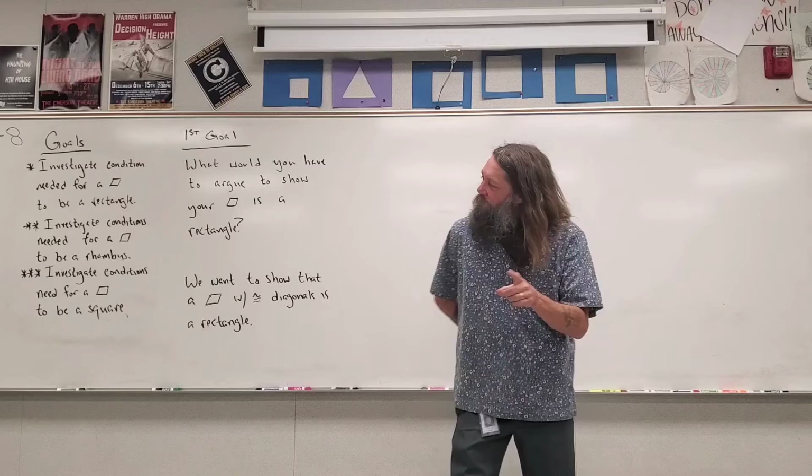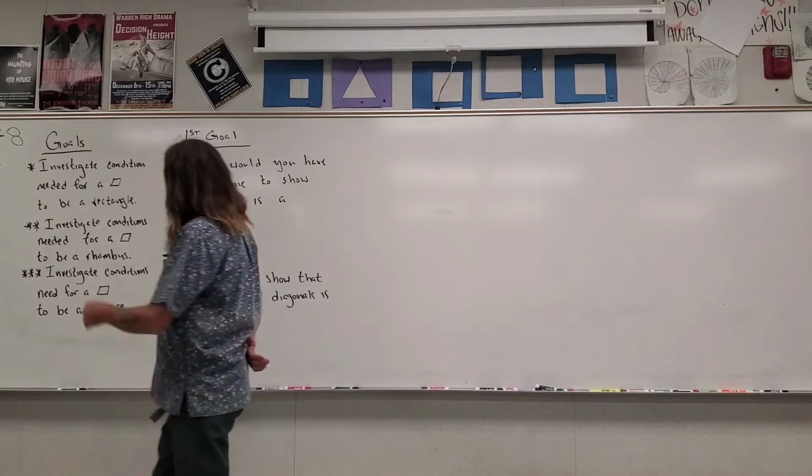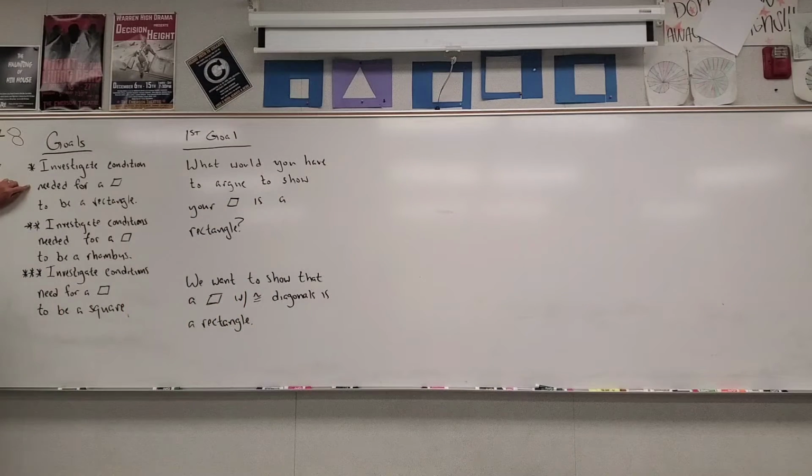But what I am sure of are 3 goals for the day. Our first goal is going to be to investigate a condition needed for a parallelogram to be a rectangle. Our second goal is going to be to investigate the conditions needed for a parallelogram to be a rhombus. And our third goal is going to be to investigate the conditions needed for a parallelogram to be a square.